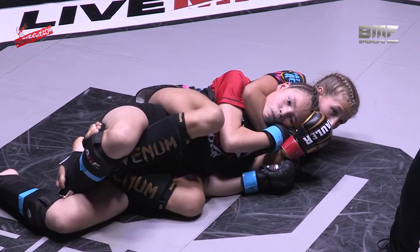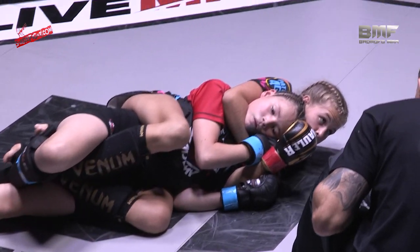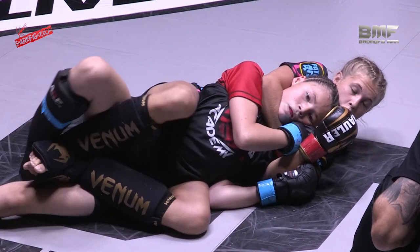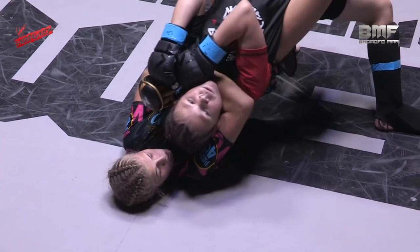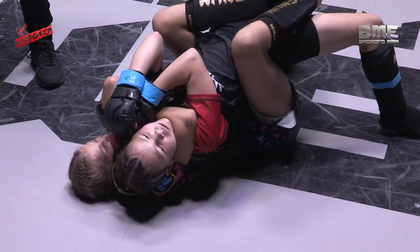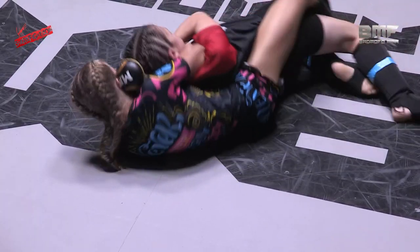It's close, but there's just enough space. Look at the composure on the face of Mia Sefton — no sense of panic, totally unfazed, just focused on what she has to do to survive in this moment. She's still got a little bit of room to move there. She tries to use that bridge to create some room, but it's getting tighter and tighter every second.